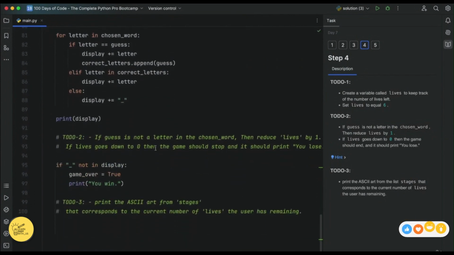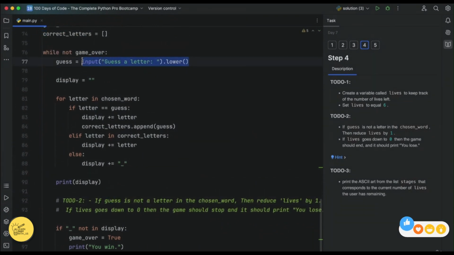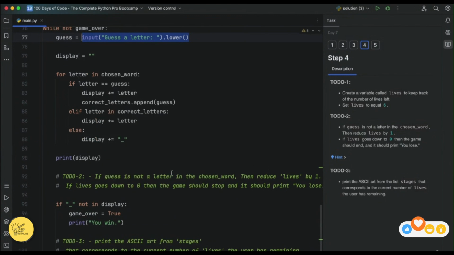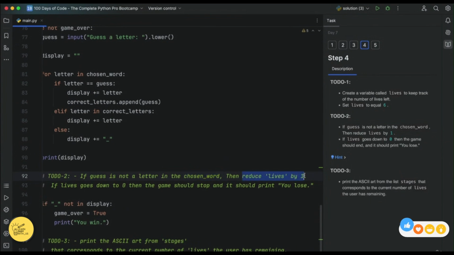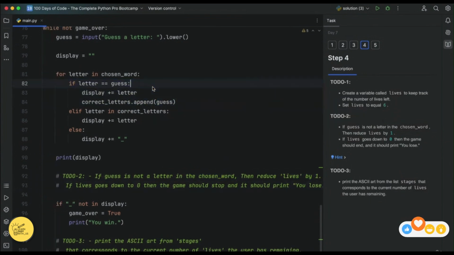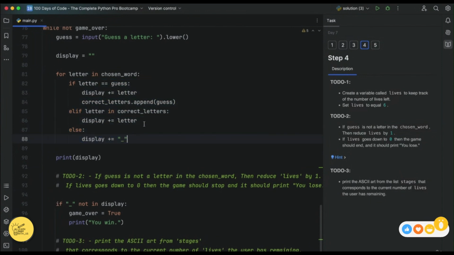Next, if the guess, so the current letter that the user has guessed based on their input, is not a letter in the chosen word, so it doesn't exist in the chosen word, then we need to reduce lives by 1. Now, you might remember that we have this if elif else statement here that checks to see if the guess is equal to the letter in the chosen word.